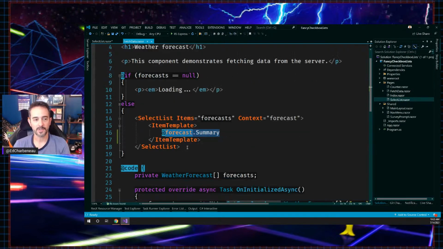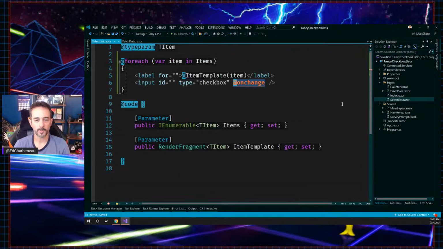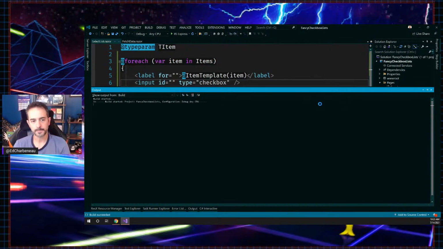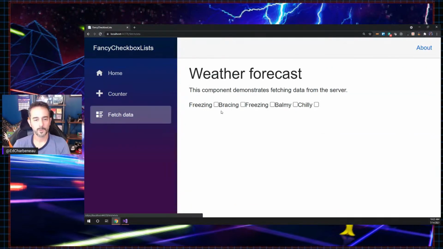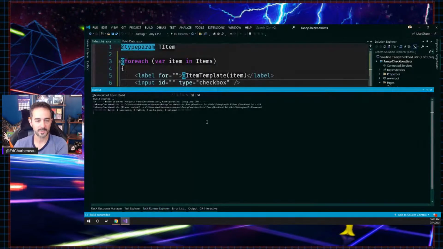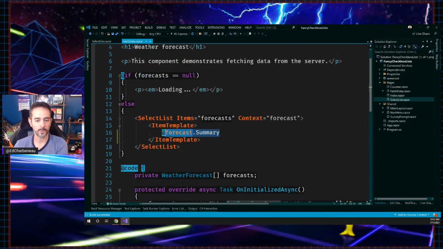So when I click on these items, let's run this one more time before we get into that, so we can explain what we want to do. When I click on one of these, I want this selected item, the whole item, not just the word freezing, to be data bound so I can do something with it. I can send it off to a process, or just show on the bottom here that it's been selected, just to sanity check what we're doing.